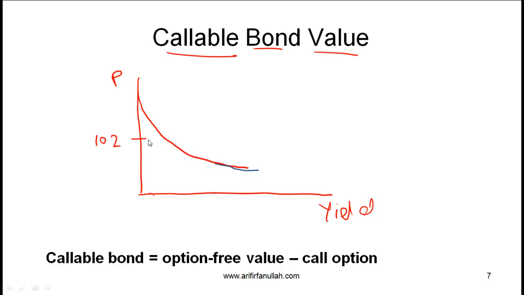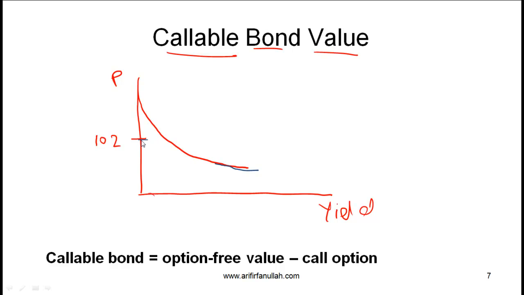However, at very low interest rates, we know that the callable bond will not possibly have a value greater than 102. Why is that the case? The way you can think of it is, let's say you are the owner of this callable bond and you know that the issuer can call it for 102. Obviously the rest of the market knows that too, so nobody is willing to pay you more than 102 for that bond. So when the yields are very low, the probability of the bond being called becomes high, so at very low yields, the maximum possible value of the callable bond will be 102.